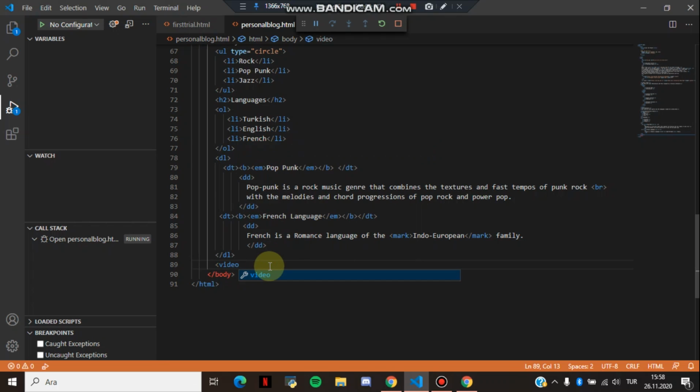I type video and I'd like to change the width and height from the beginning, because some videos can be too big or too small. These are going to be my measurements, and let's say controls.